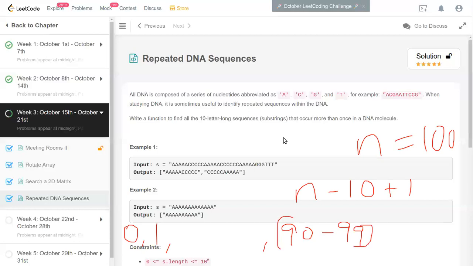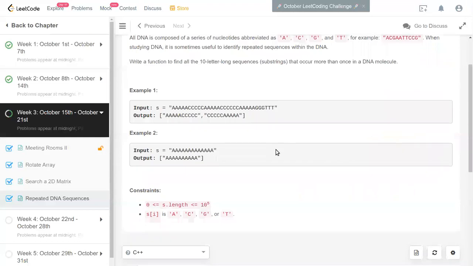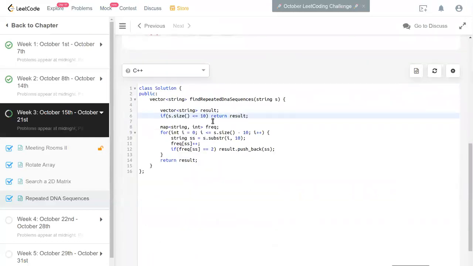So how about we just go through each of them and keep count of how many such substrings we have seen. So when the count reaches 2, that's when we know that it is repeating, right? When it is more than 2, obviously we don't have to worry, right? That's the simple idea I'm going to use. I'm going to use a simple map here.